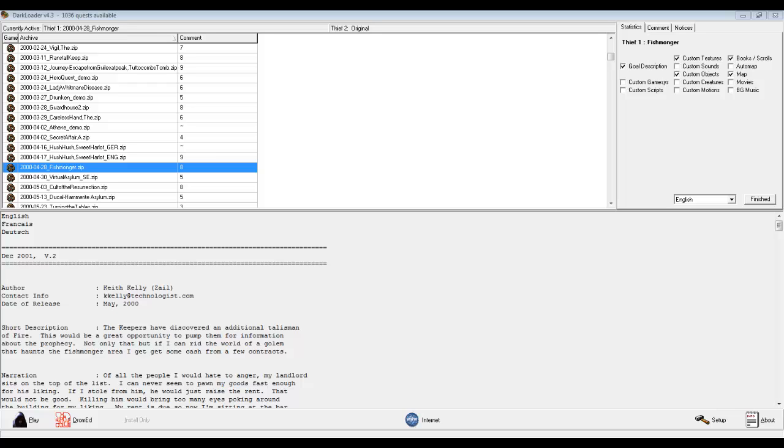Hey guys, my name is Nexus, and this is Fishmonger by Keith Kelly, May 2000. But it has a second date of December 2001, which is version 2, which is technically what I'm playing, but I'm doing it by the first date of release unless the version has changed it significantly.